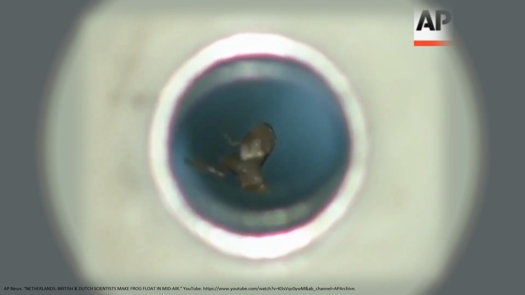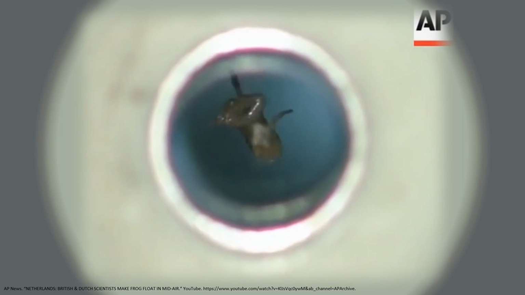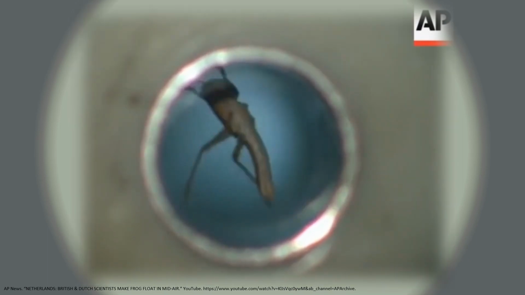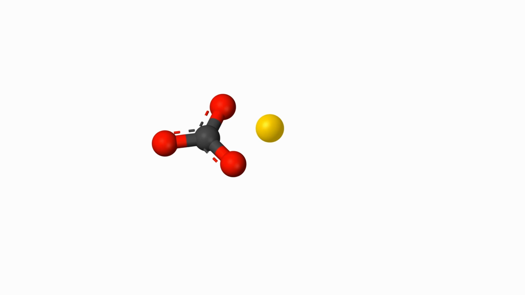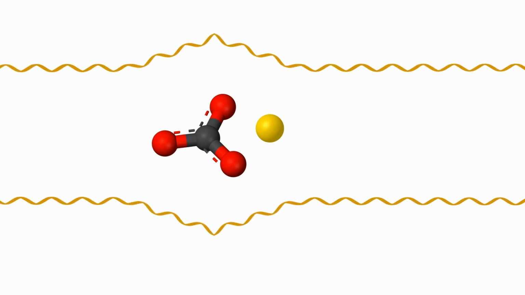While we clearly don't want patients floating in MRI scanners like this frog is, we can still use this phenomenon to detect molecules not visible with typical MRI, such as calcifications or blood iron. Consider calcium carbonate, a weakly diamagnetic molecule. When a magnetic field passes by the molecule, it is slightly repelled. And if you look at a magnetic field without the molecule, it goes straight past like you normally would expect.